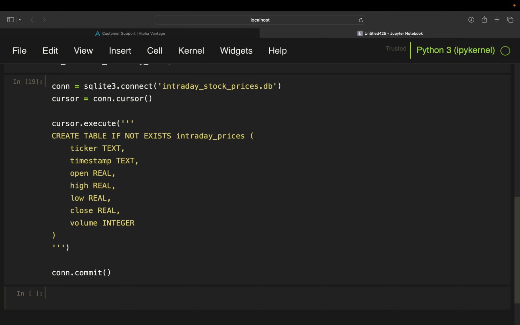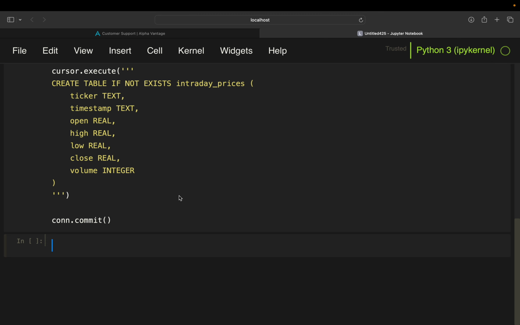Before doing so, we need to take care of one issue. If you want to write data into the database, you always want to make sure that you don't have any duplicates in the database. There are a ton of approaches to achieve exactly that. My preference is always to look for the maximum of, in our case, the timestamp values, and just append data from the API which is after that max timestamp. With that, you will never get data duplicated in your database, and you are taking care of it efficiently.